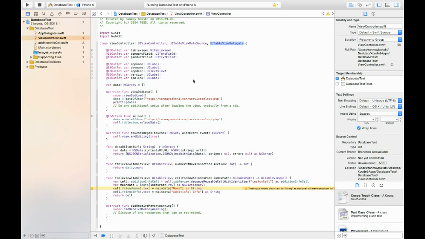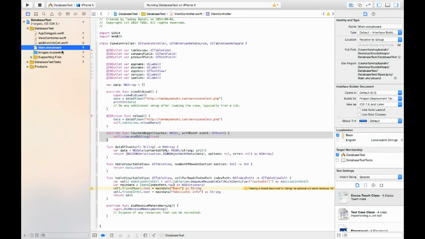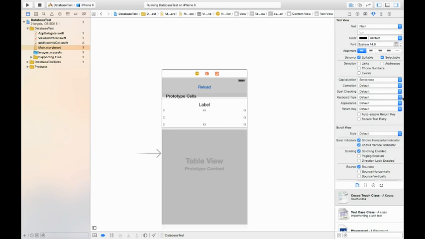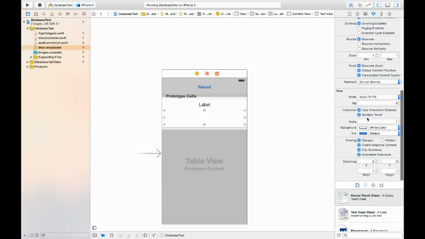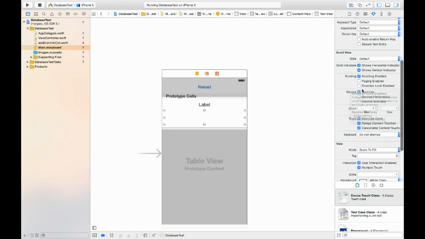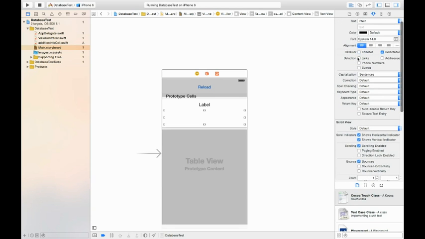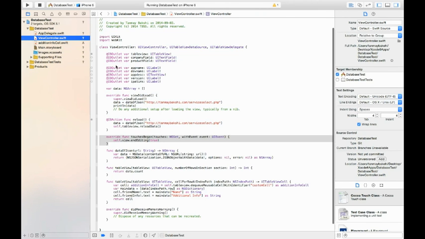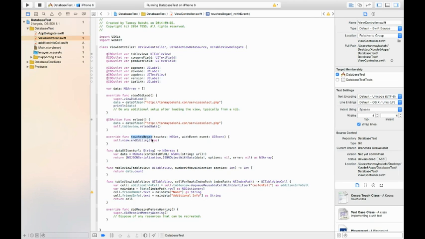So now we just need to add these few functions. An IBAction function, reload, is what you need to add. I'd also add this just in case somebody decides to click on this text view. It's not editable, so you can't edit it, but I think the keyboard still pops up, so in our view controller, whenever they touch somewhere, it'll end all editing, meaning it'll hide the keyboard no matter what.